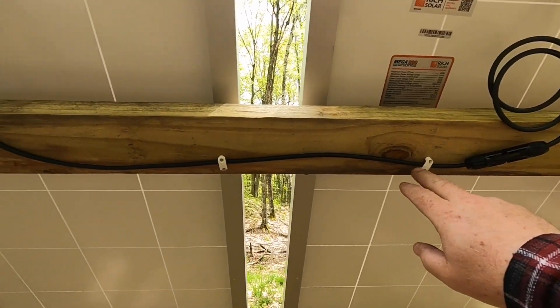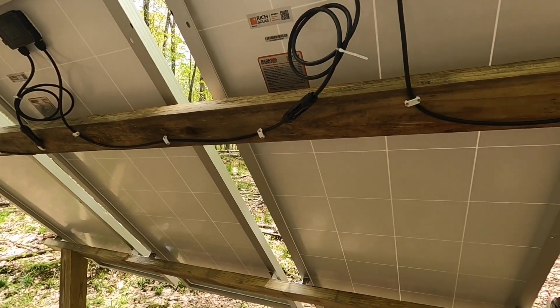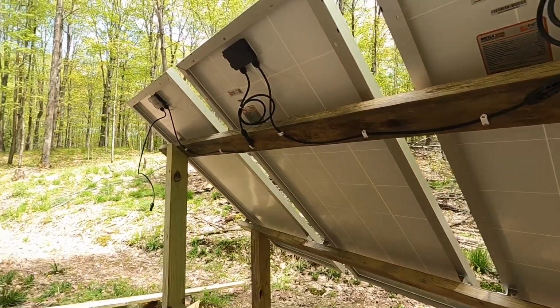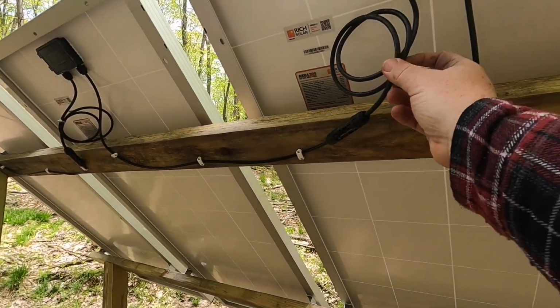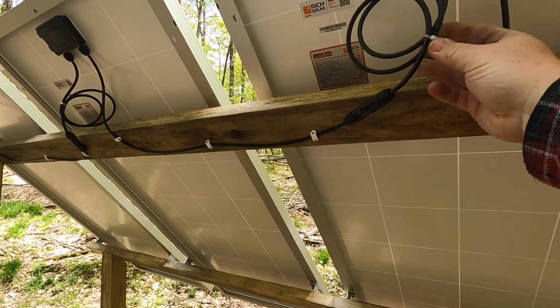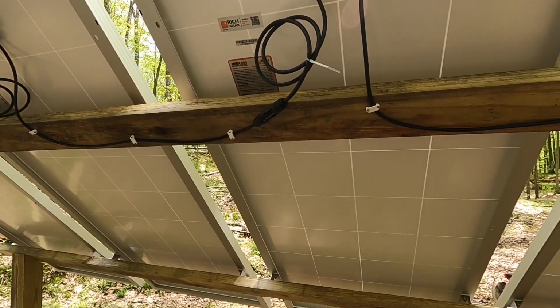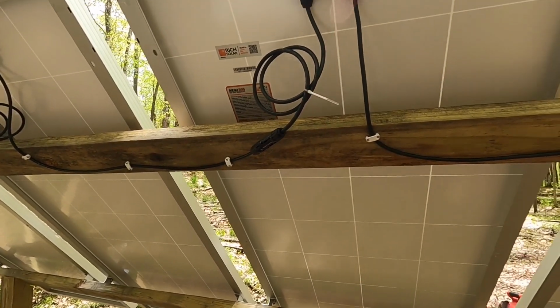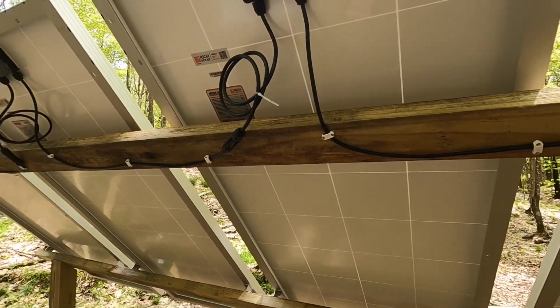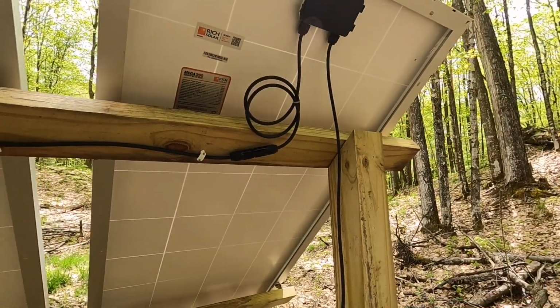And then on the back side here, you can see we cleaned it up by adding some hangers where they need to be. We want everything nice and tight. I did use some zip straps for the excess cable that we have, and then this I'll end up cutting off. I just don't have my knife out here yet. Right there. So that's what it's going to look like from the back side. It's very clean, very easy.